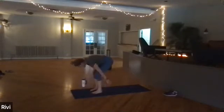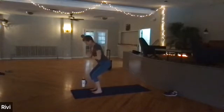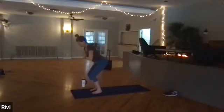Bend the knees, chair. Root down in the feet. See if you can lift up your toes. Exhale your hands to your heart. Soften your toes down. Now see if you can keep your balance and lift your heels.